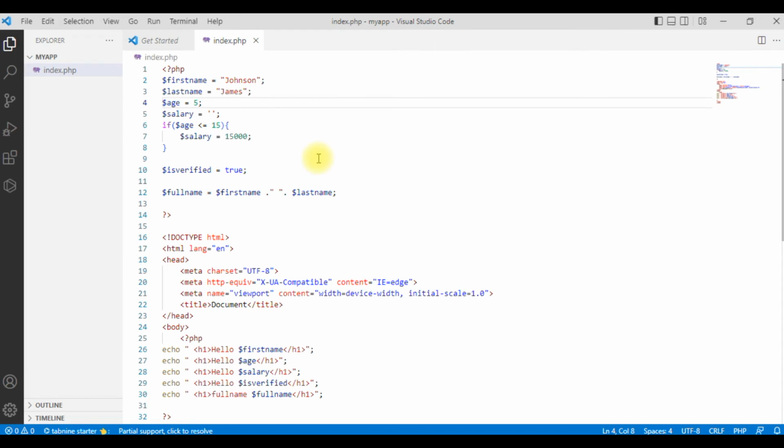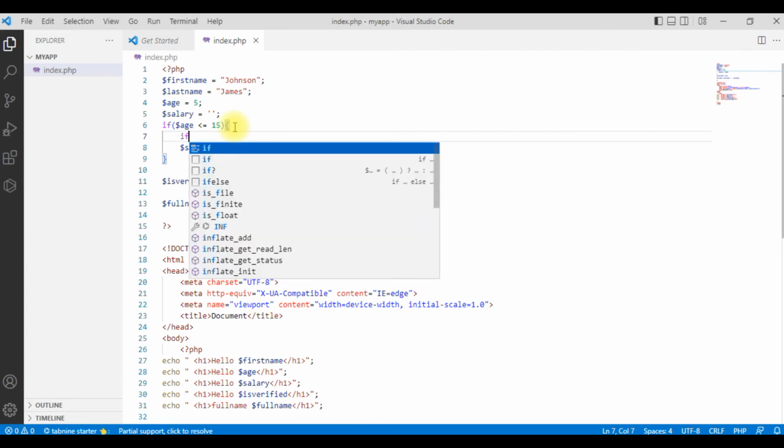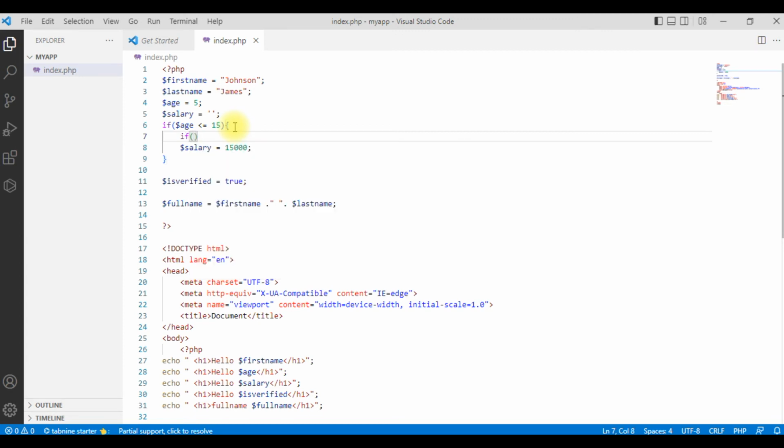Now, if inside if, a nested if, as I mentioned, once we have if inside if, we have this one to say okay, if age is less than or equal to 15, if that condition is satisfied, then we can come again and say if, okay, if you satisfy the first condition, then if last name is not equal to, maybe you are looking for a particular person, it's not equal to James, then the salary cannot be 15, right?